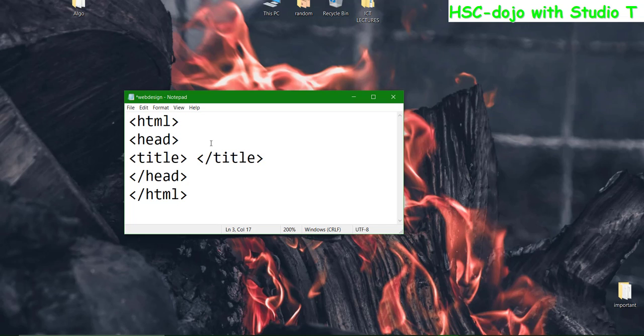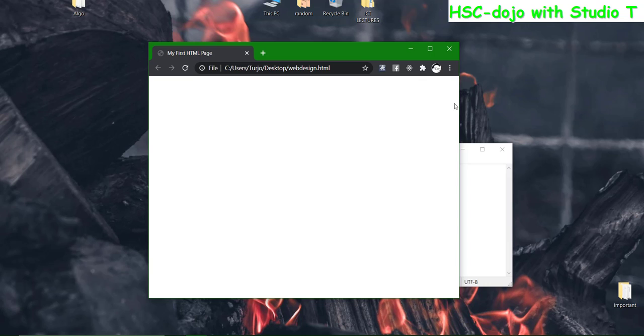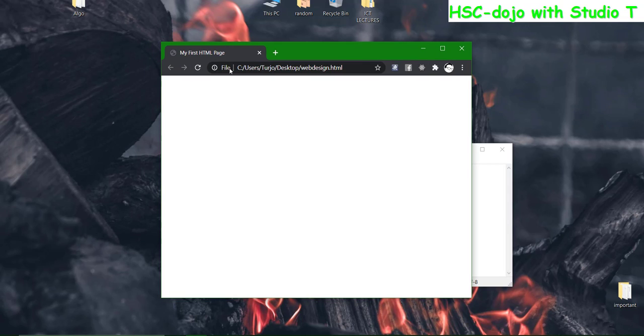Whatever you write inside title, like we can write my first HTML page, and if you save it, then whenever you open this file, you will see that browser page with your title right here. So we'll get to see whatever you put in this title text.